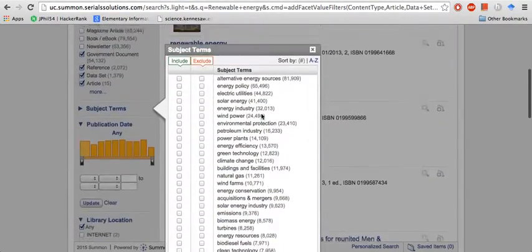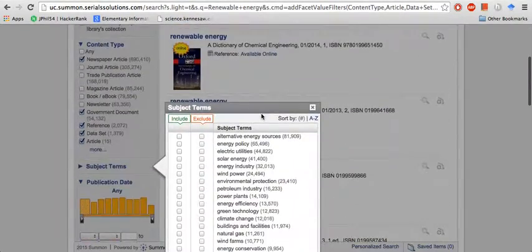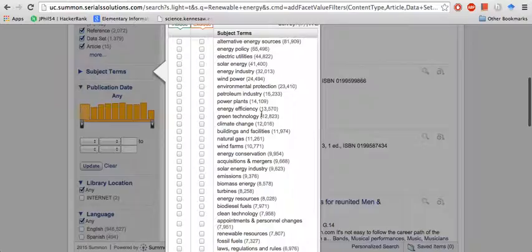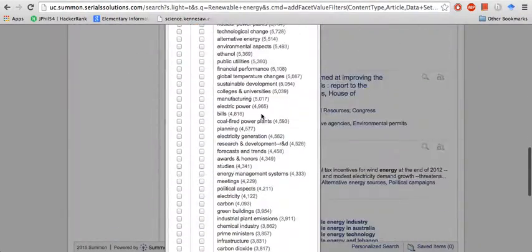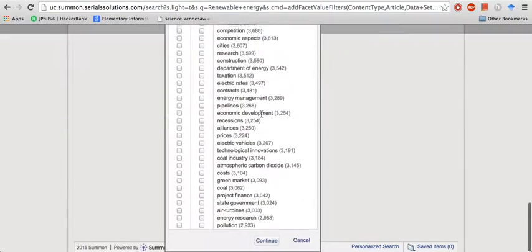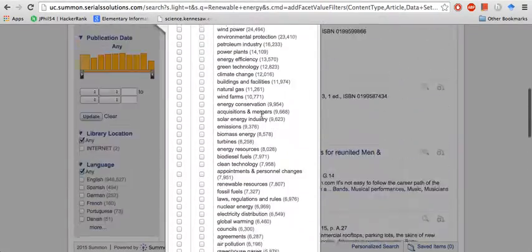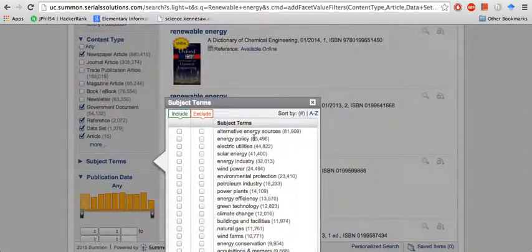All right, so after you narrow down your search the first time, you have an option to narrow down your search even further once the software knows what exactly you're looking for. So here, as you can see, all this is about energy.